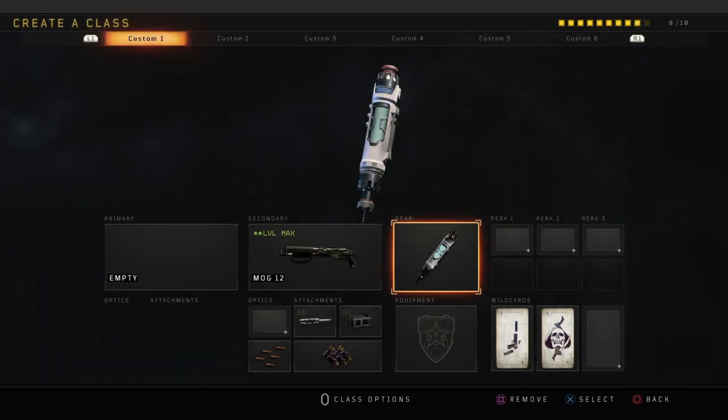Acoustic sensor, I guess it could be useful if you're new to this class, but I mean, if you're pushing hard with the MOG 12, especially if you're using Ruin's grapple hook like I always do, you're going to be expecting fights constantly. You don't need an acoustic sensor to tell you that you're about to run into somebody head on. Acoustic sensor is only useful if people are trying to sneak up behind you, but if you're pushing them, that's rarely ever going to happen. So don't be a bitch.